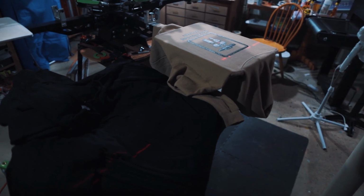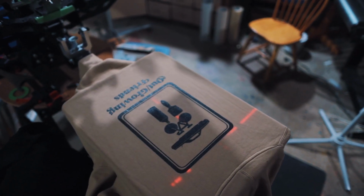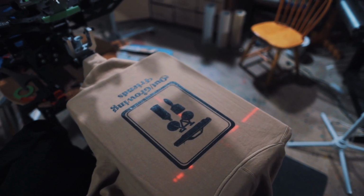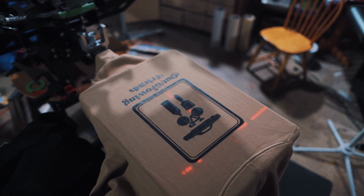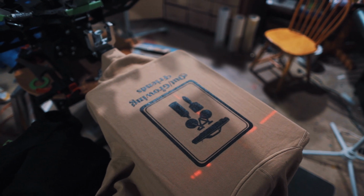Throw this one in the dryer. Can that even be seen? Oh, you can't see it. What was the point of me having that conversation? Let me move this. Yep, there we go. You can see the client's artwork. That's looking pretty black. We're gonna see how this looks on a black, because the rest of these hoodies are black.